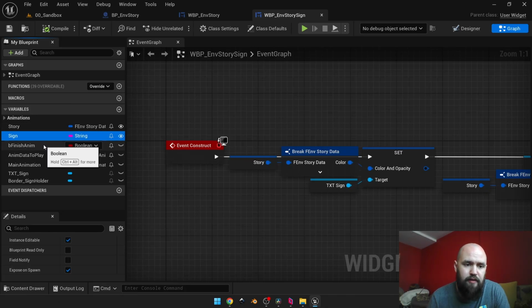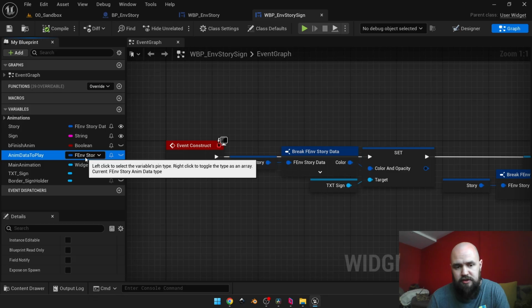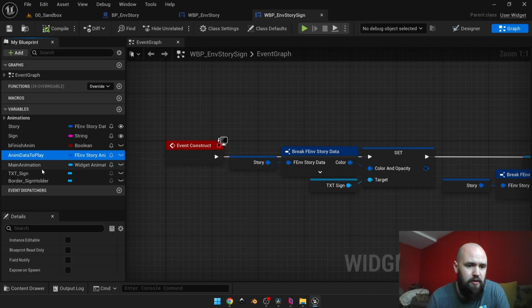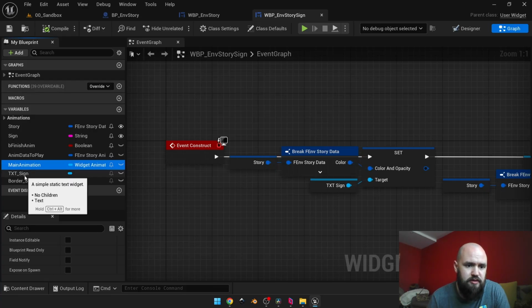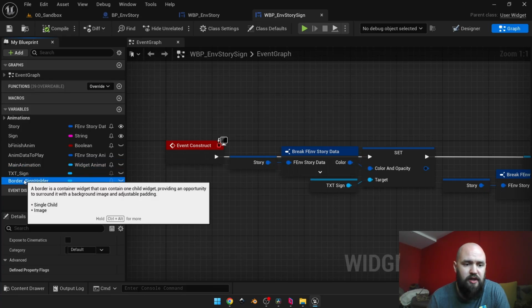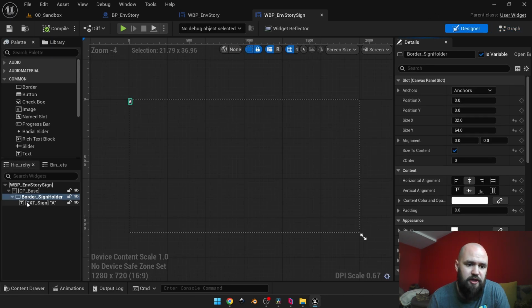We also need to have the boolean finish anim. Next, anim data to play. It's the reference to the structure, story anim data, main animation, and it's the widget animation type. And that's it. Text sign and border sign holder. It's the elements that we have here in our hierarchy.